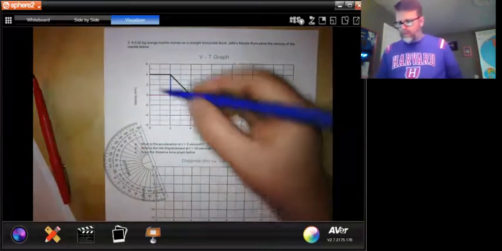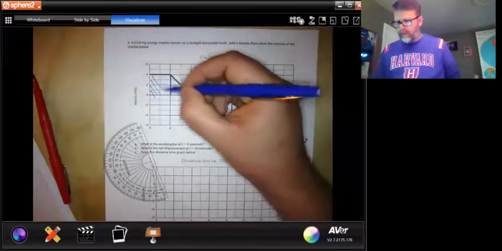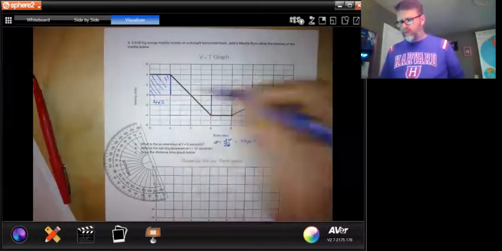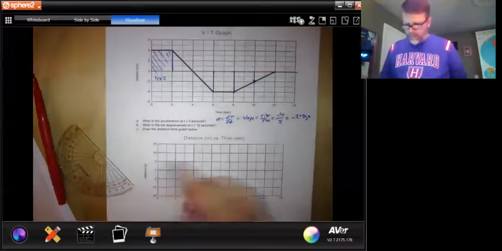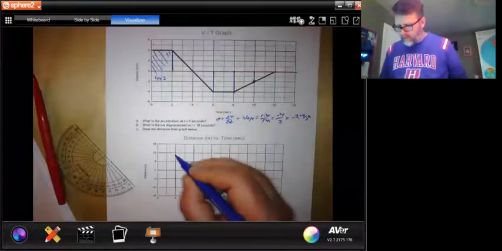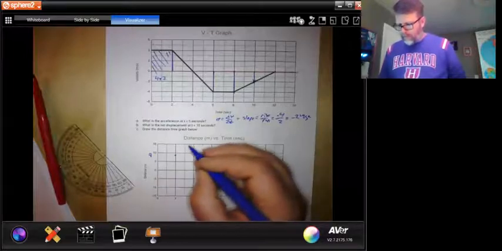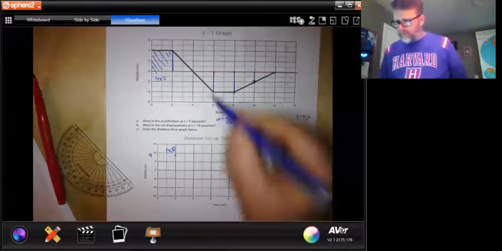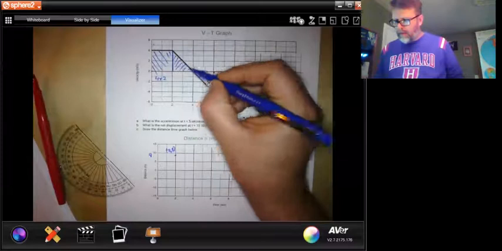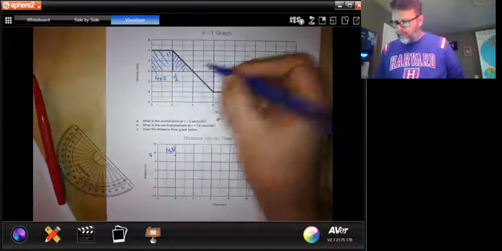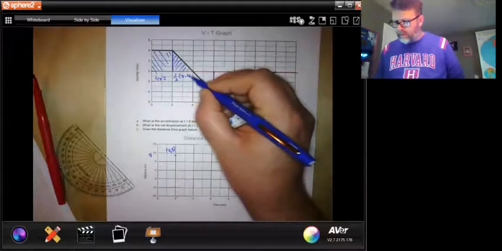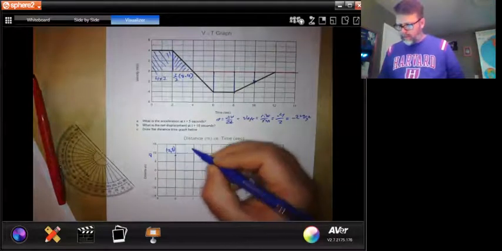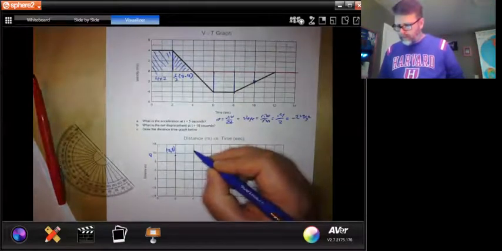So the first little section, if we're looking at the different areas, this is 4 times 2, which is a way of saying 8, right? So if we come up here to 8 seconds, it's going to be 2, 8, my first point. And then over here, I have 1/2 of base times height, which is another way of saying 4. So it was at 8, it's going to go up another 4. So that is going to be 12.